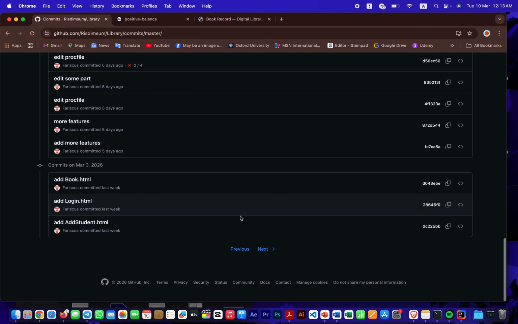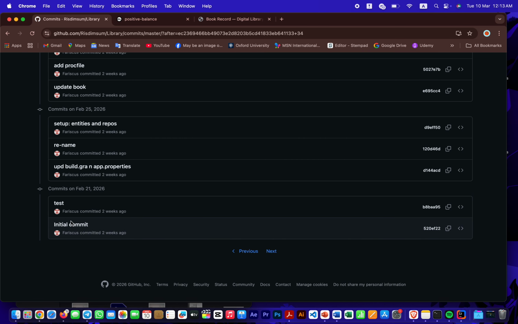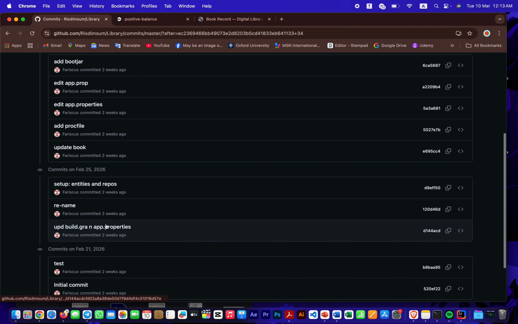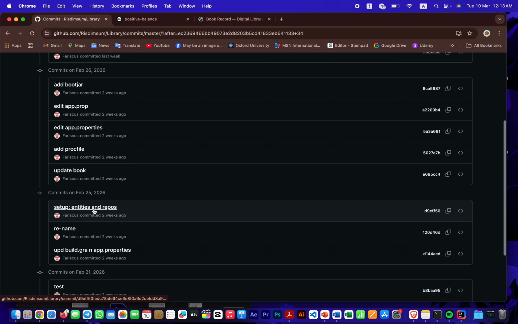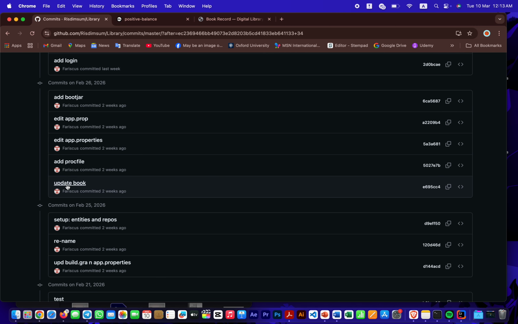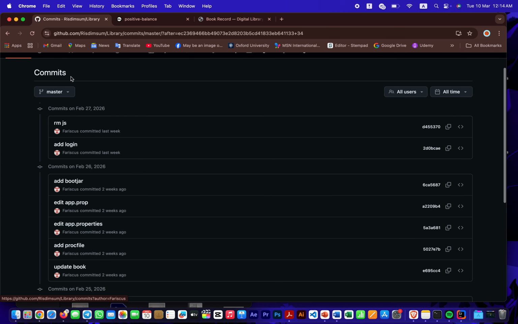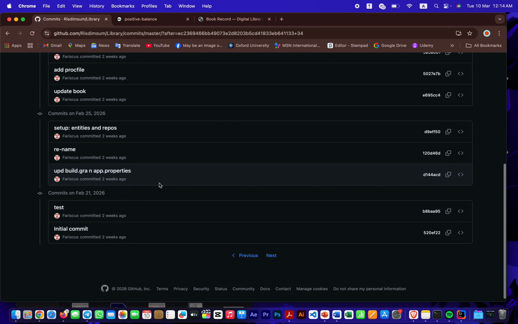Here is my initial commit and my test commits, and I just upgraded the build Gradle and added properties. I renamed the package, set up the entity and repository, updated the book, added the Procfile for deployment, added app properties, and added the login HTML. I removed JavaScript because I don't need it.